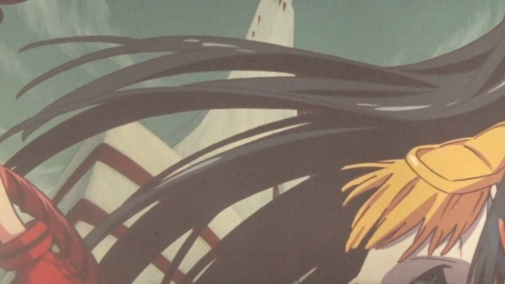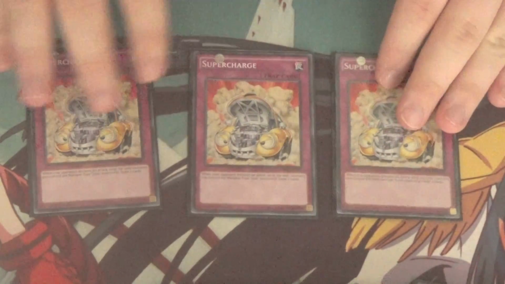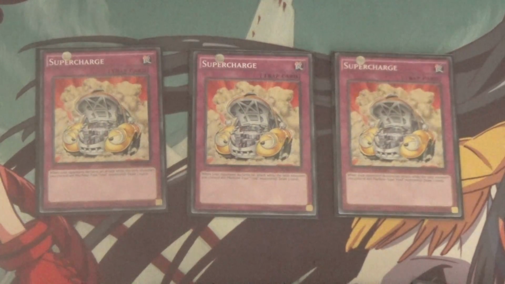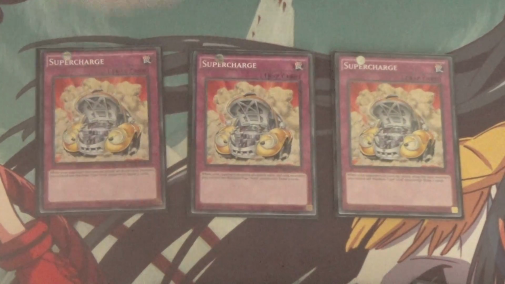Now for the traps, I play 3 Supercharge. Basically, if you guys don't know what this does, whenever your opponent attacks a Roid monster, you get to draw 2 cards. All of these guys are Roids, so if your opponent attacks one of them, oh hey, draw 2 cards. It's just simply a little mini draw engine for the deck with a slightly annoying stipulation to it.